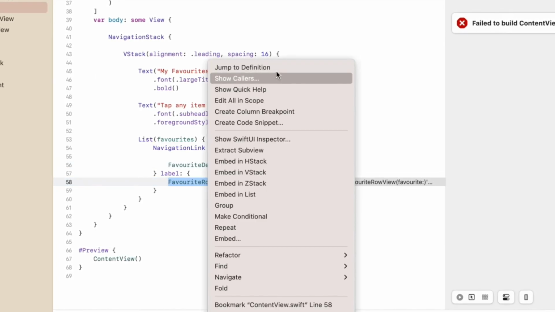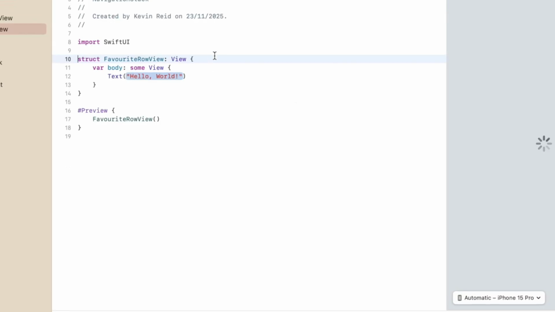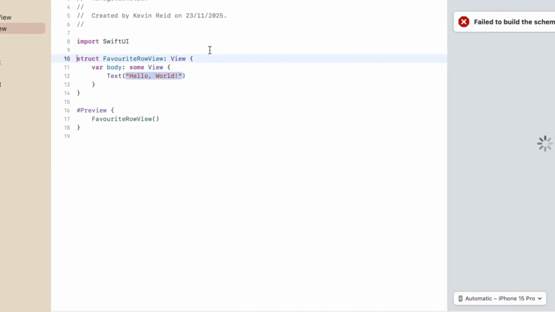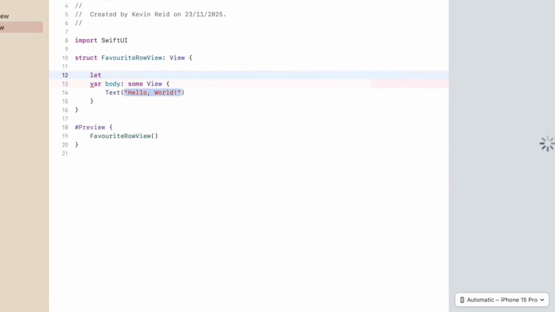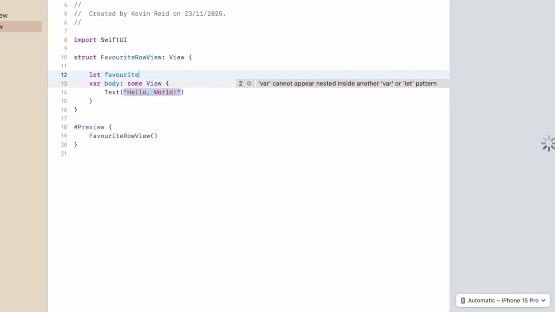So now we need to update the definition of the favorite row view. So we need to apply the parameter, which is called favorite.